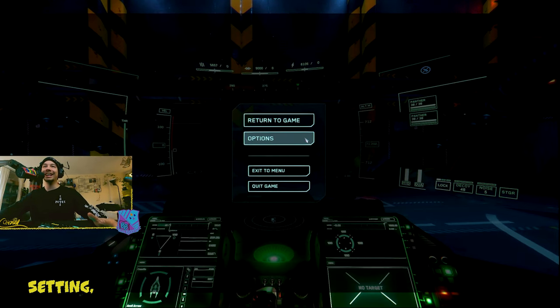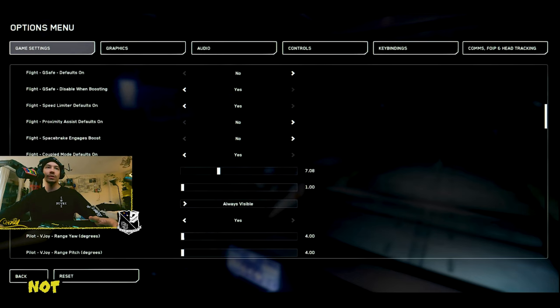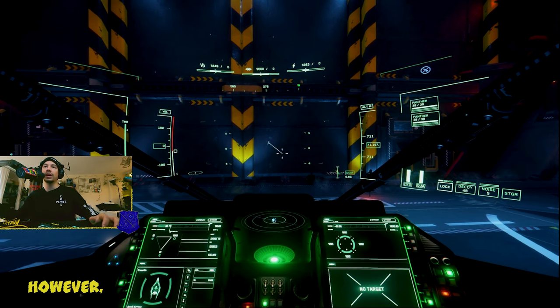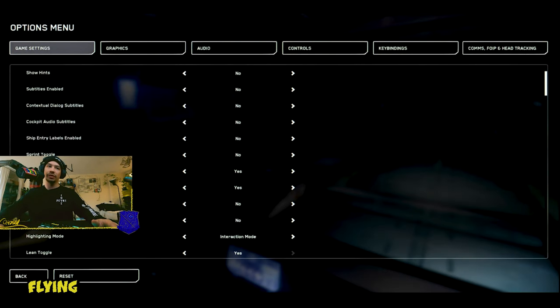All right, and the next setting we're going to look at, it's also under the first slider, I believe. Nope, not VJoy. I like to have it visible. That's this little line that's on my crosshair. However, that's just a personal choice for combat. It doesn't do anything for you for low flying.